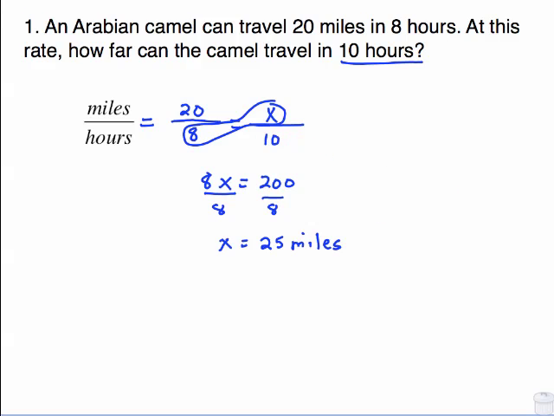One other comment here that is a common mistake, you cannot reduce across an equal sign. That equal sign is just telling me this fraction equals this fraction. You cannot take a 10 out of both of those. If you had 20 over 8 times x over 10, then this is where you could do a little bit of canceling, but you cannot cancel across an equal sign. That's a common mistake.